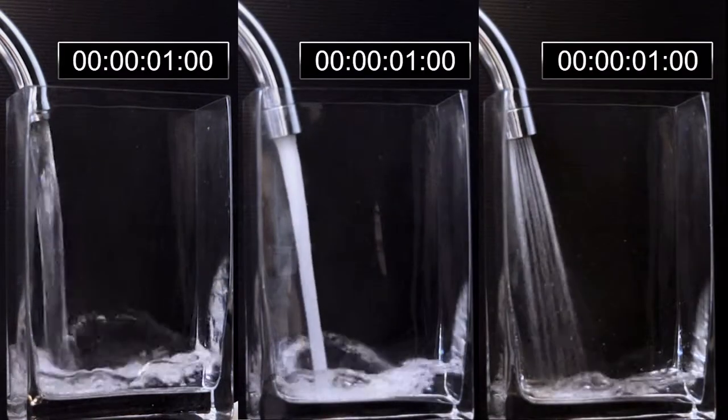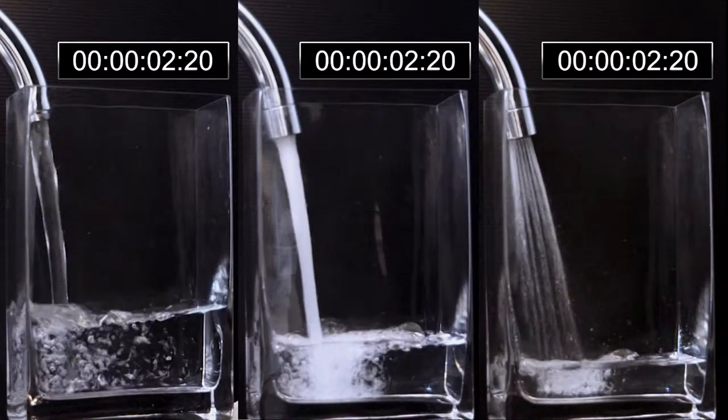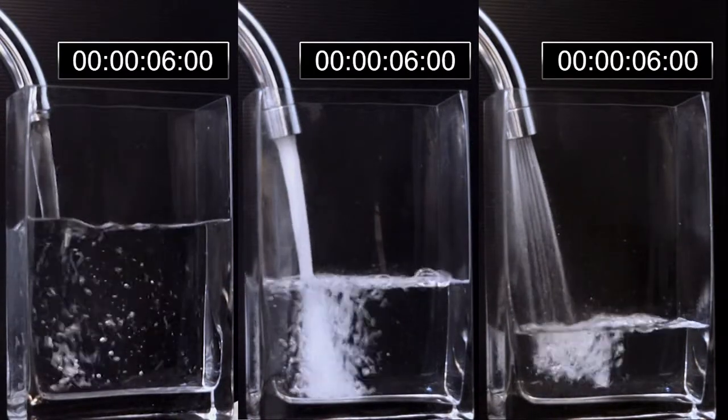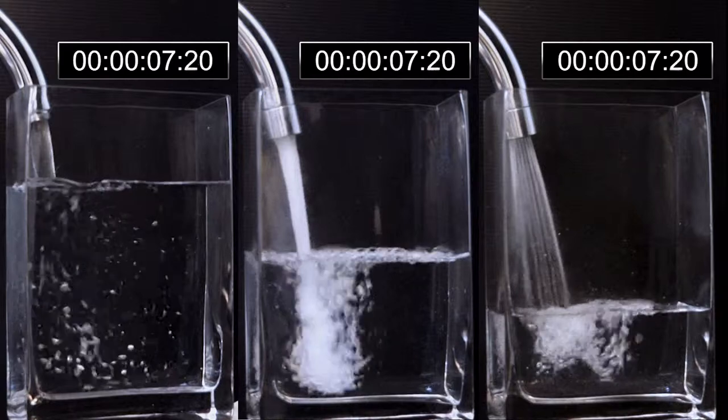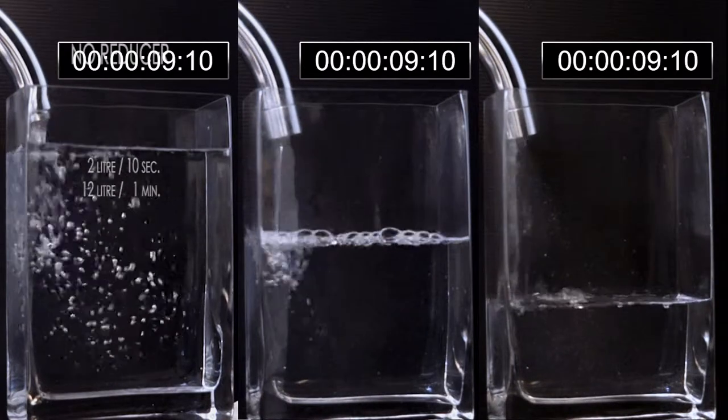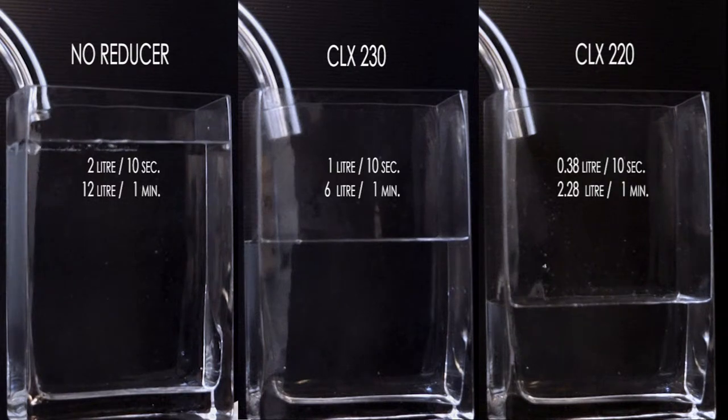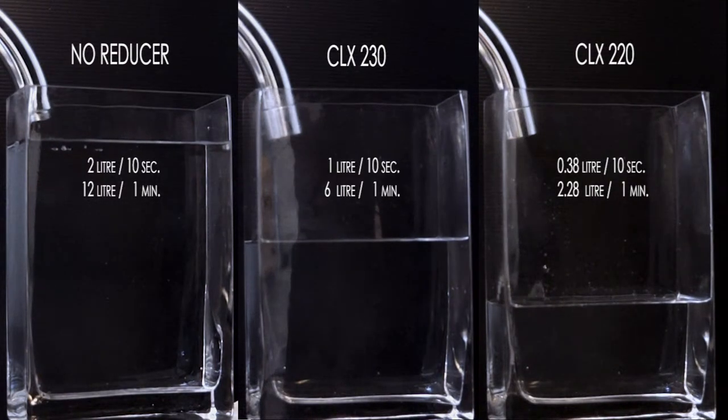In this compilation, you observe the three water flows side by side. Considering how often sinks and showers in guest rooms, public toilets, staff canteen, staff lockers, laundry and kitchens are used in a hotel on a daily basis, the Calex water flow reducers are a low-cost investment with a high and continuous return.